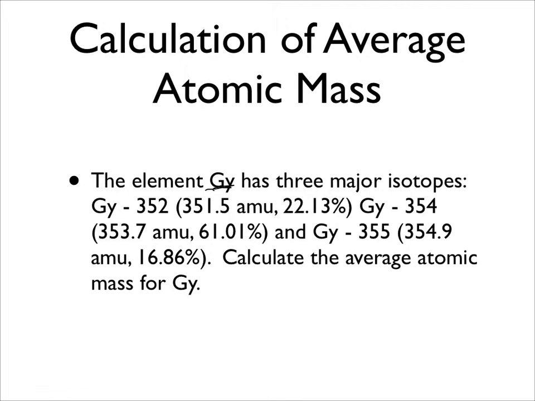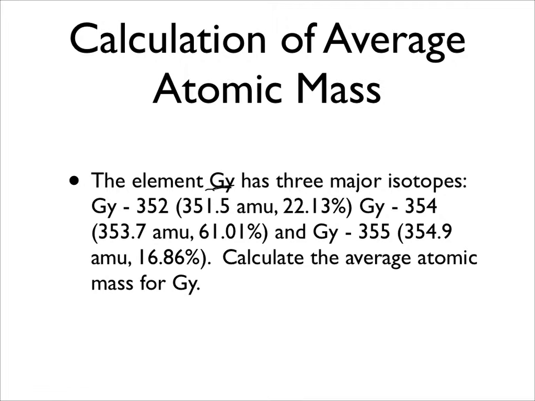Now, first thing you should note is that the mass in atomic mass units does not need to be, nor will it often be, an integral value. That is, it is not going to be a whole number. The reason for this is there are slight defects in the way we calculate AMUs, and when an atom comes together, what holds the nucleus together is a binding energy. Now, that energy comes from the conversion of a small amount of mass into energy, so non-integral mass numbers.